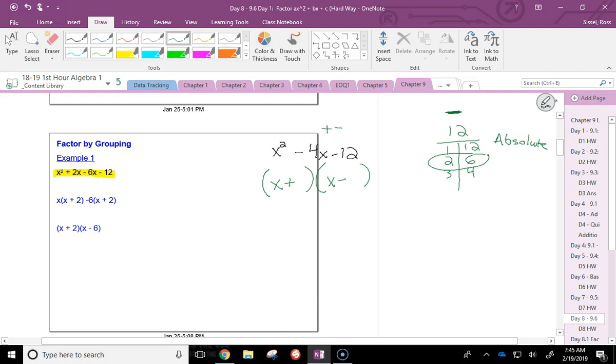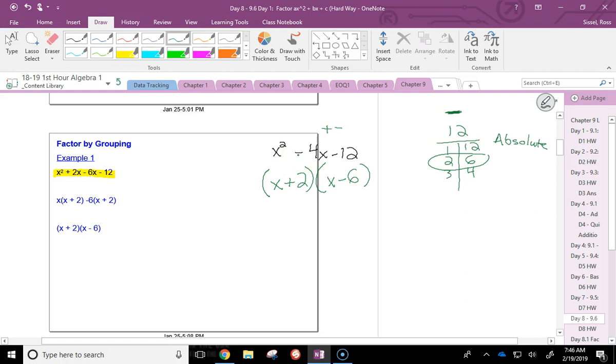Katie, I'm coming back to you now, because we did this last week. Remember, one's positive, one's negative. Because this is negative 4, which one's which? Who can tell me which one and why? Okay. It's positive 2 and negative 6. How do you know it's negative 6? Because the negative has to be the bigger number. Good. Since b was negative, between the 2 and 6, the bigger one had to be the negative. The bigger term always matches the sign of b over here. So that's our answer. Okay?